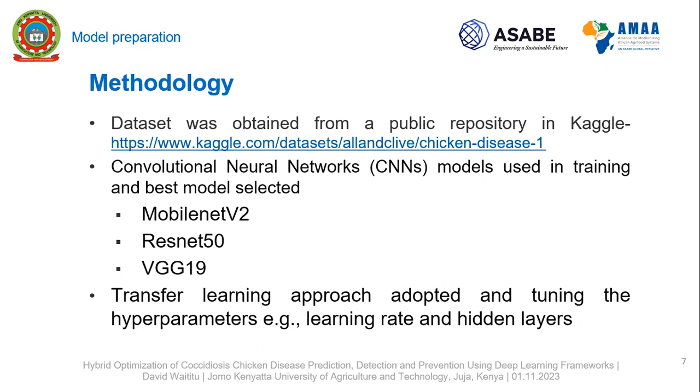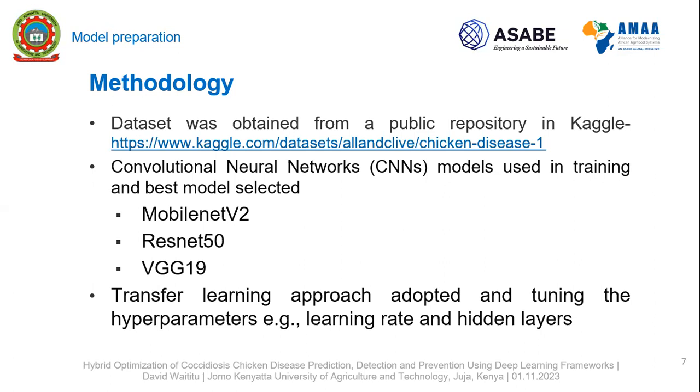I leveraged the power of convolutional network models because of their high accuracy, and also they offer lightweight models that can be deployed in edge devices. Edge devices do not have much computational power, so we need lightweight models that can be accommodated. I tried a couple of models: MobileNet V2, ResNet 50, Xception, and VGG19. From these, which are mostly lightweight, I was able to select the best one that yielded the highest accuracy.